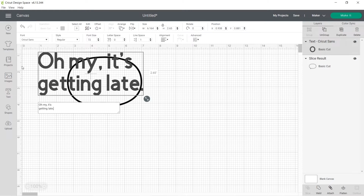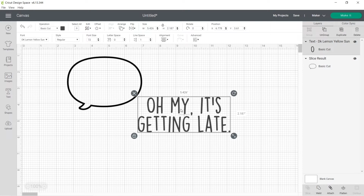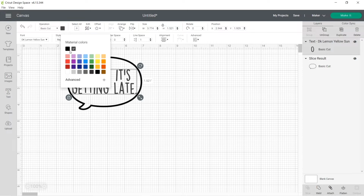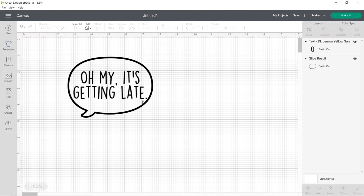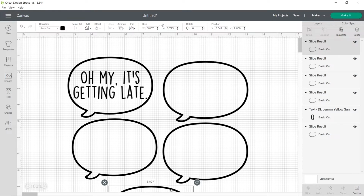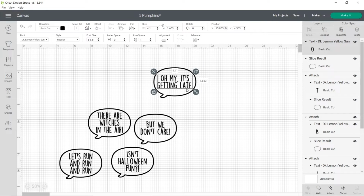Go ahead and type in, "Oh my, it's getting late," and we want that to be centered. You can use whatever font you want, and then just resize it. Change that to black. And then you'll want to resize the whole thing to fit on your pumpkin. Depending on how big your pumpkin is, it might be bigger or smaller. I ended up making mine 5 inches wide. Once you have that first one, go ahead and copy and paste 4 more of them and type in the words for the other ones. You want to make sure that the words are centered in the speech bubble.